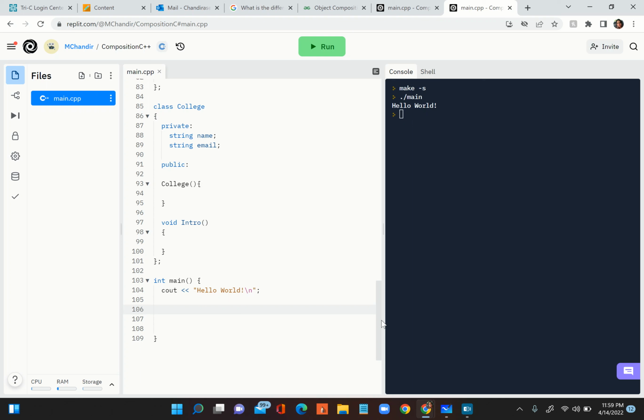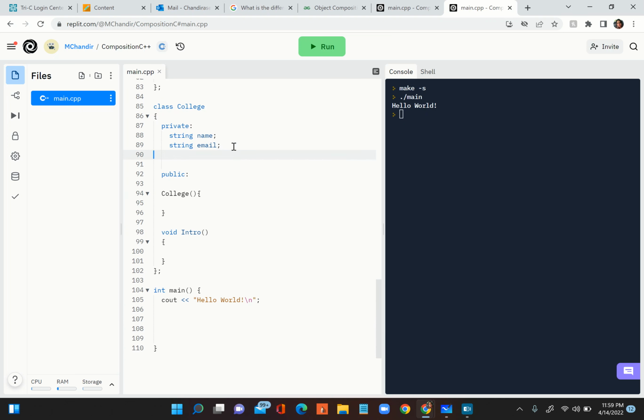So it will be very transparent to the user, and then the object will be created within. So when the scope of the college object is ending, the scope of the address object will also end with it. So that is the first step. I just want to show you, this is the easier of the two.